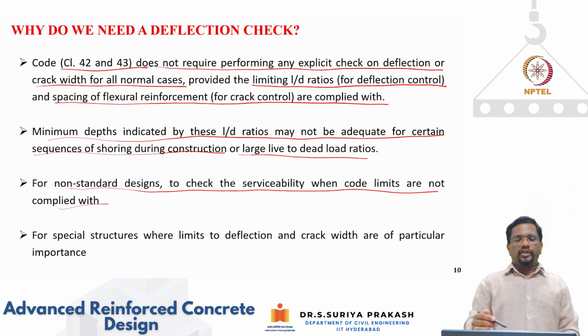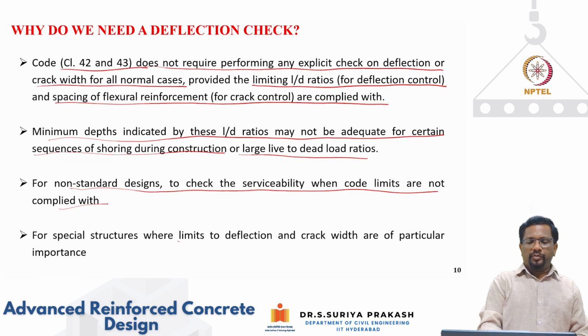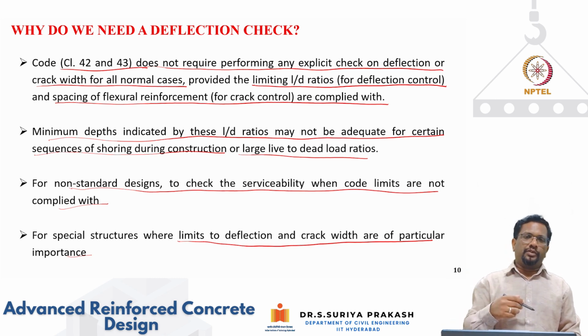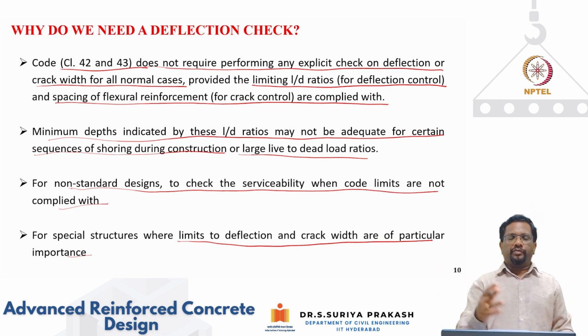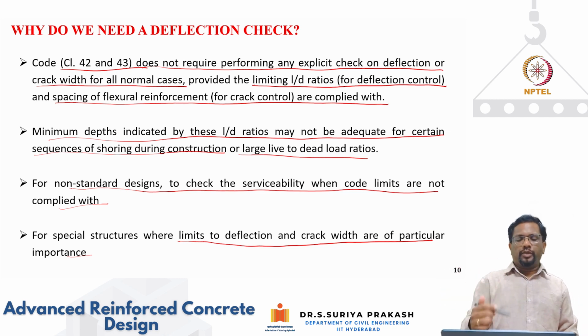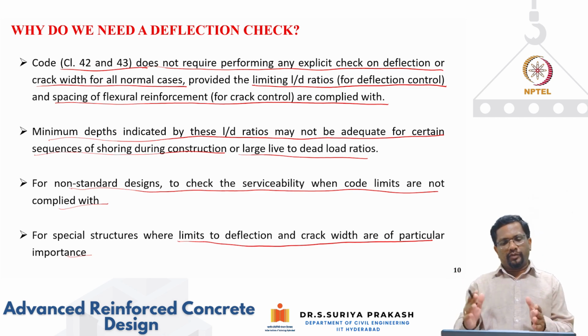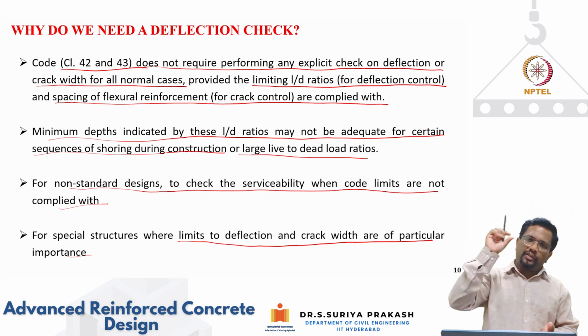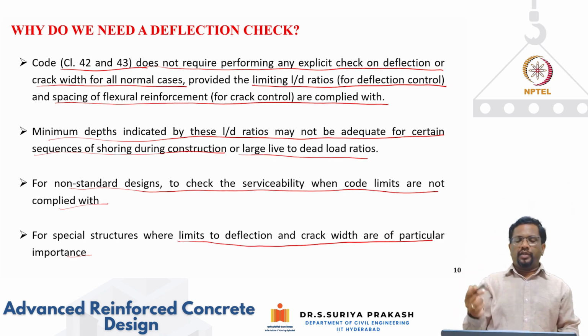Now, we may also have some special structures where limits to deflection and crack width are of very particular importance. Usually we will have some limits that we will discuss, like L by 350, L by 250, like that. But these are valid for a certain set. If you are going for a very special kind of structure where deflections have to be very stringently controlled, then you have to explicitly check your deflections, calculate the deflection, and make sure that it is within the acceptable limit.